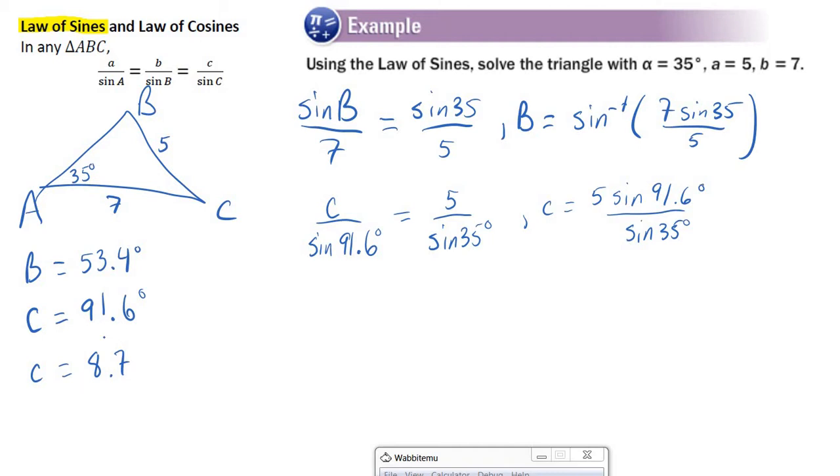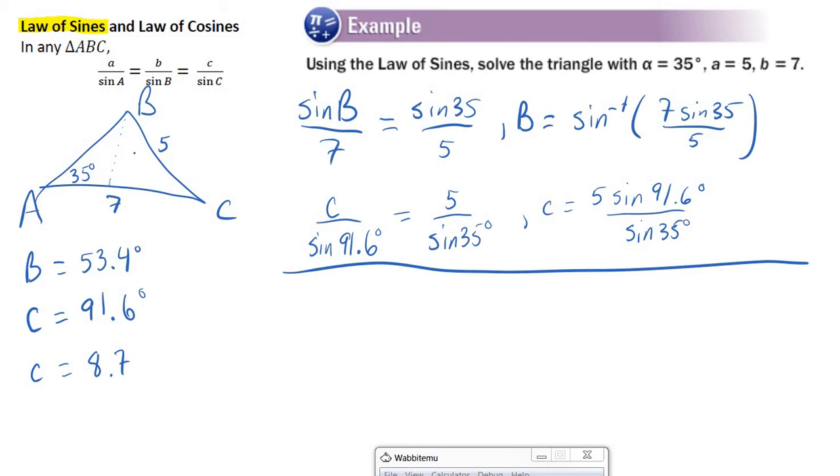And we've got our triangle. But we need to check. I'm going to draw a line here. Is there another possible scenario? Okay, and I want you to picture the way I drew this. This 5 right here, what if I swung it over here? I made it go like right here, if you could imagine. In fact, I'll just do even a dotted line. Now that wouldn't be 7, of course, right? But you can imagine that angle B maybe could swing over and maybe give me a different angle here.